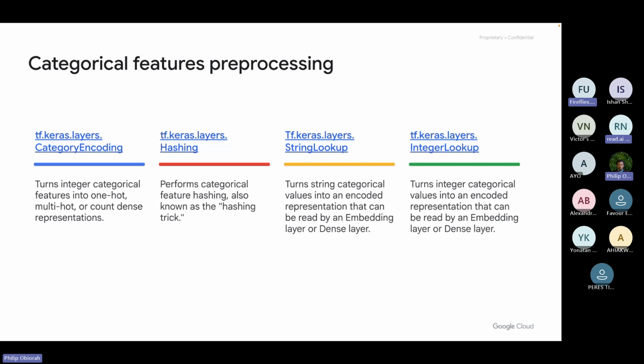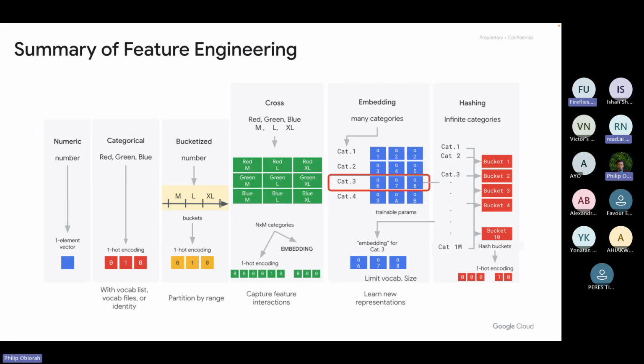Just understand that in that simple way first. Now, look at how the conversion is being done here. This is for a numerical number, straight up to a vector. This is very simple. For categorical values, which could be red, green, blue, or male, female, other, we just do one hot encoding.